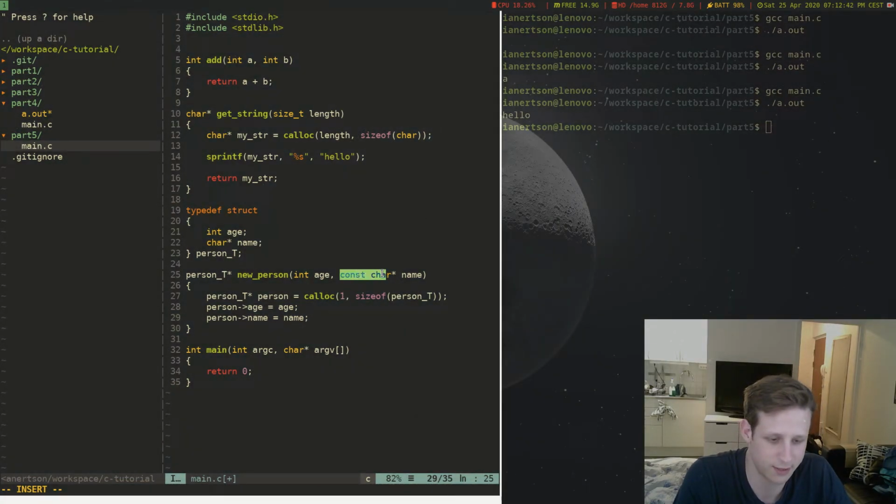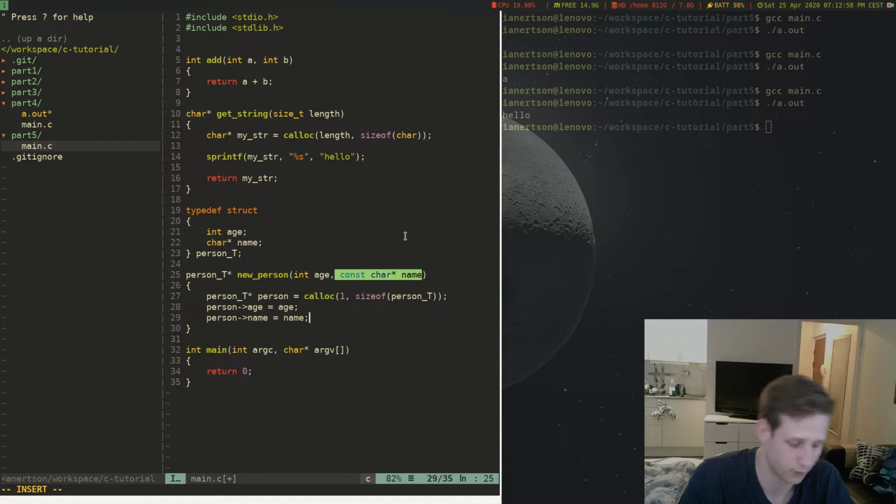Because this thing here is always going to point to the same data, and that thing here is actually going to be allocated in the heap, and depending on if you call this function directly and put the string in there directly.